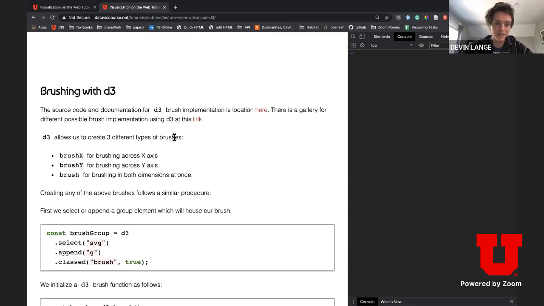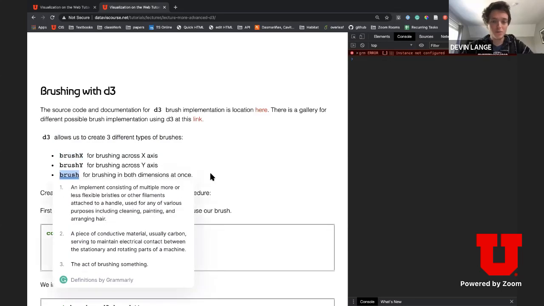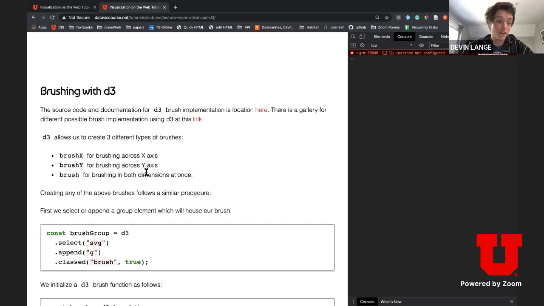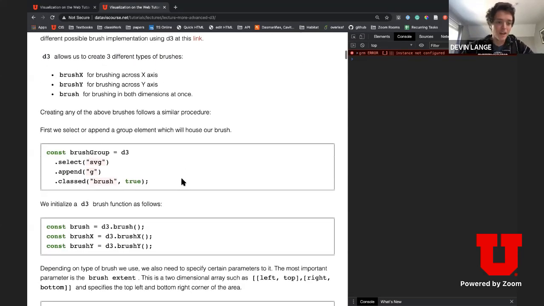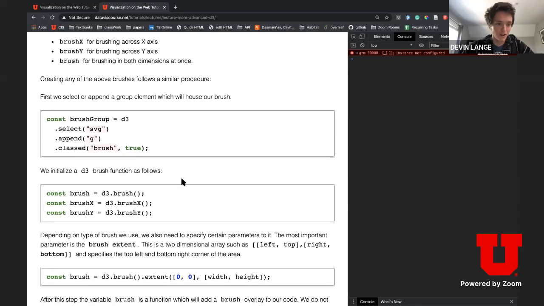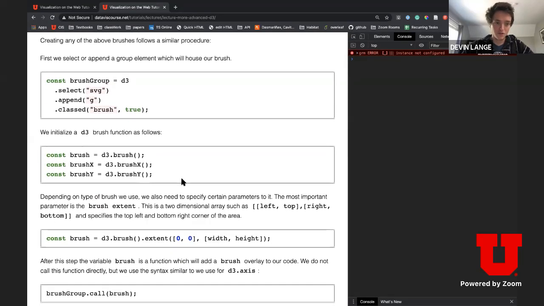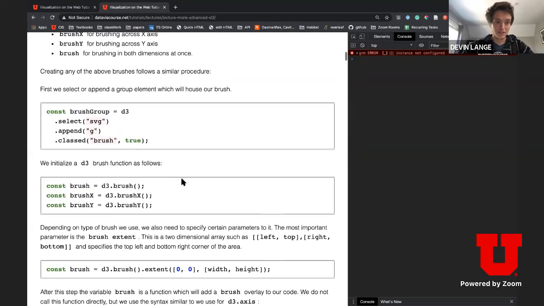Specifically, they have pre-built things for 3 different types of brushes. Brush X, when you're brushing across the X-axis, brush Y for the Y, and then if you're doing a 2-dimensional brush, you have just plain brush. To use these, there's a few different things you need.